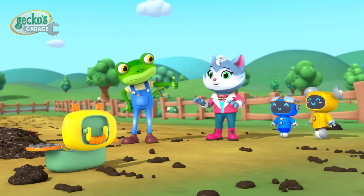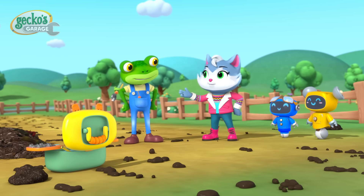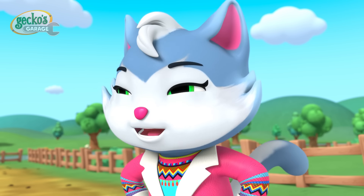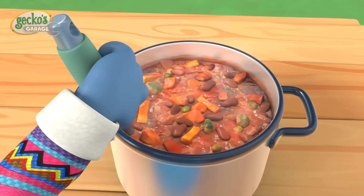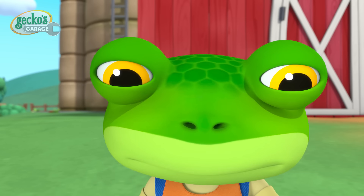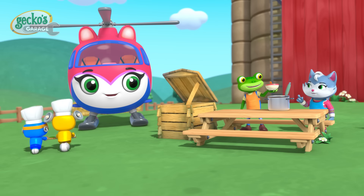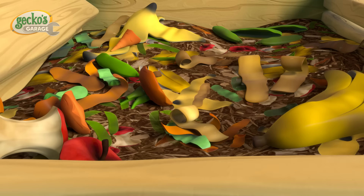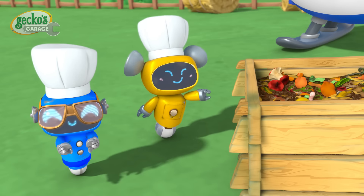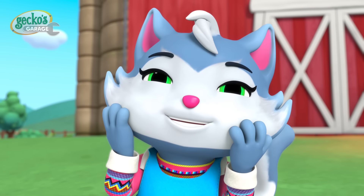Great job! Thanks everyone! Que padre! I have an idea to thank Trevor for all his hard work! Yummy! Trevor's fresh vegetables make the tastiest chilli ever! And best of all, we'll put any food waste into my bin — ready to make compost for Trevor next year! Composting cuties! Goodbye everyone!